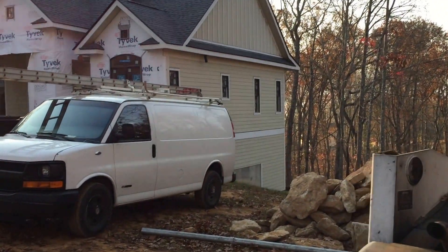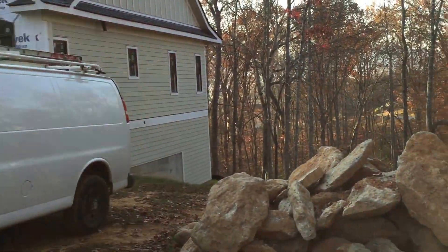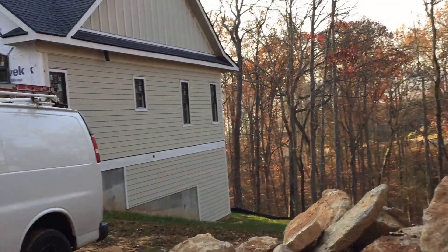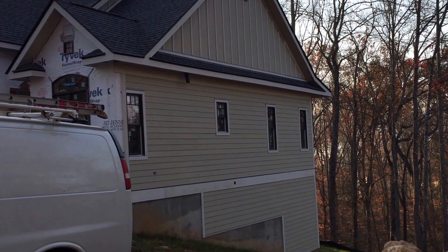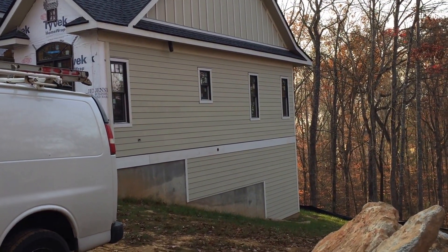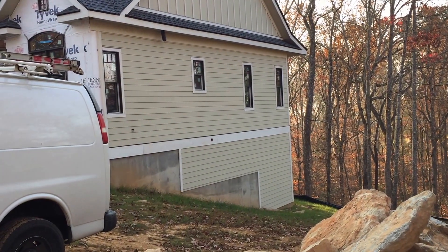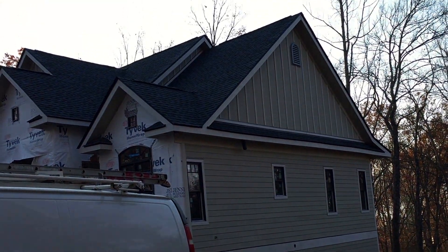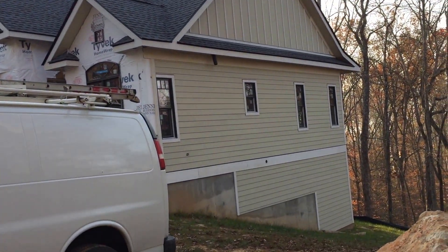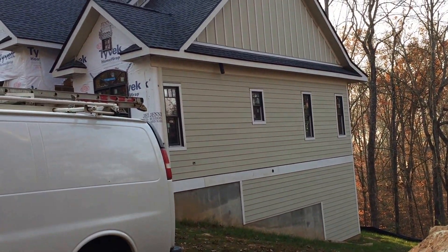You can see the side of the house. Like I said, painting is supposed to happen next week. We're going with dark shades. The trim that's white right now is all going to be kind of almost a charcoal color. And then the siding and the gables is a little lighter color than the siding — also a shade of medium to dark grays. So we're going with dark colors.